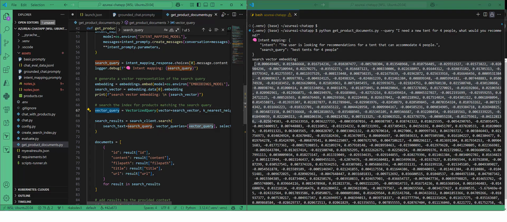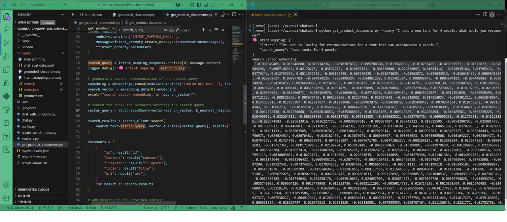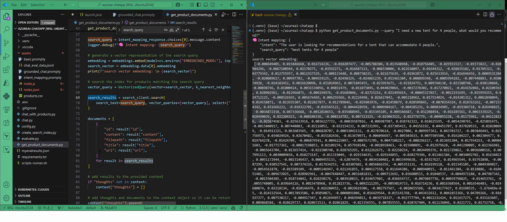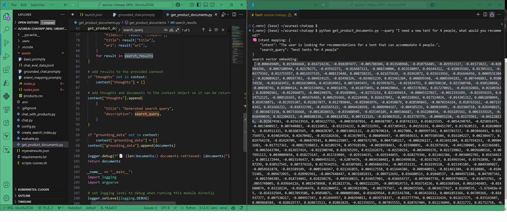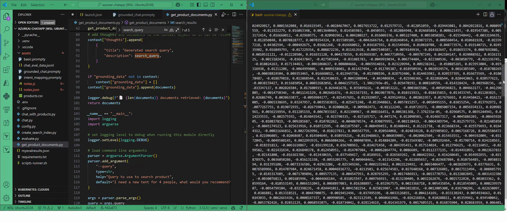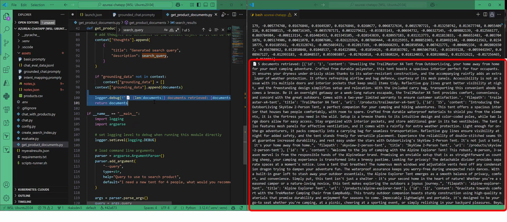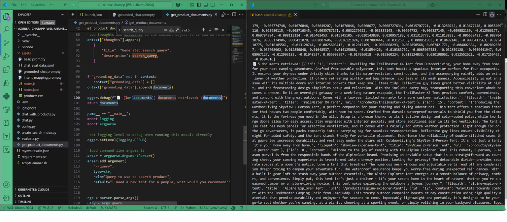So it passes that search vector here and is specific to that content vector field. And then the client will execute that and then return the search results. And then ultimately we'll return that as you see right here. So 5 documents retrieved right here, right? So this debugging line will return the documents.